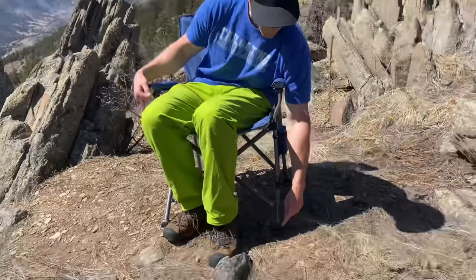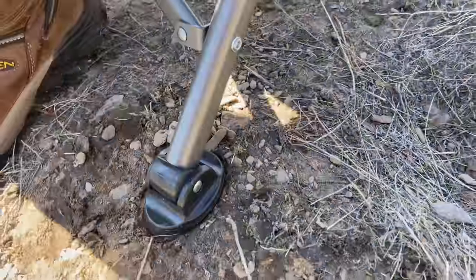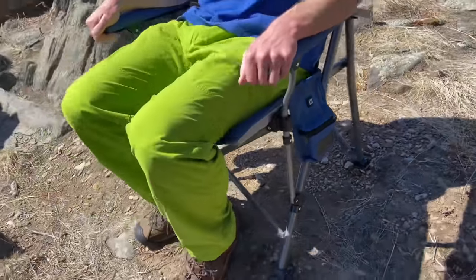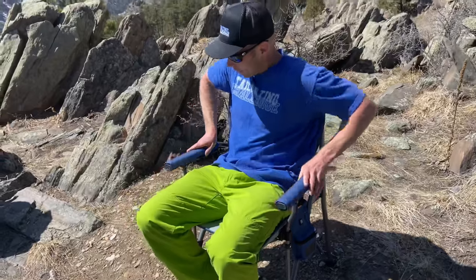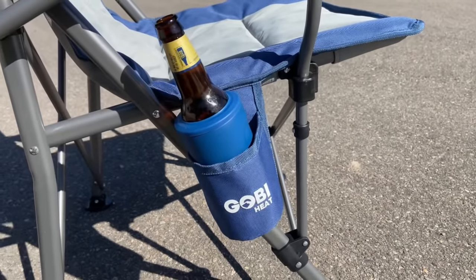Let's cut our heater on and check out comfort. Right off the bat, I like that this is all-terrain — the legs adjust, which is perfect when you're on uneven ground rather than flat asphalt. There are padded armrests and a cup holder on the side to hold your beverage. It's pretty comfortable, though I wish it were just a touch higher ergonomically for me.